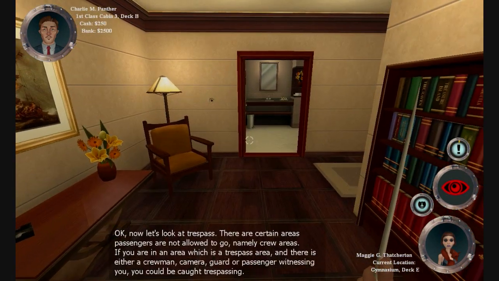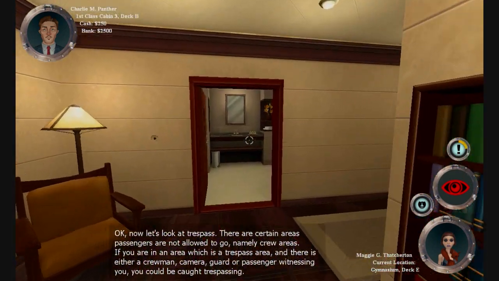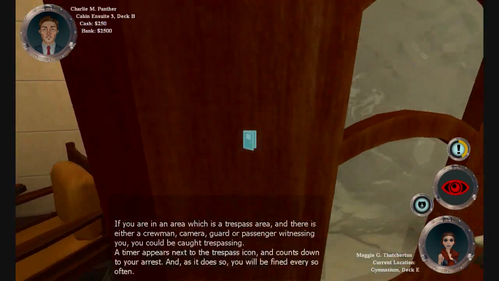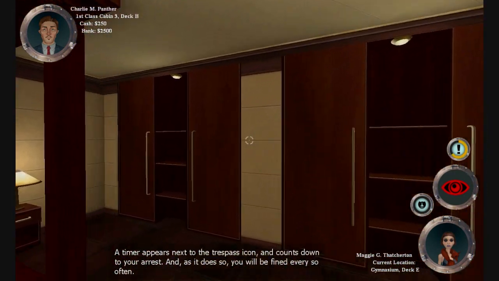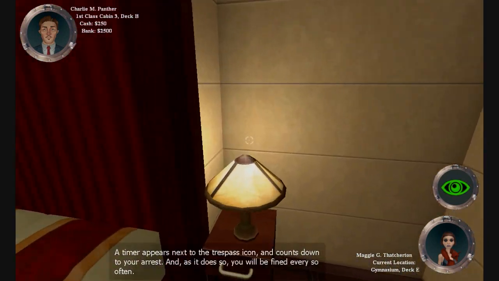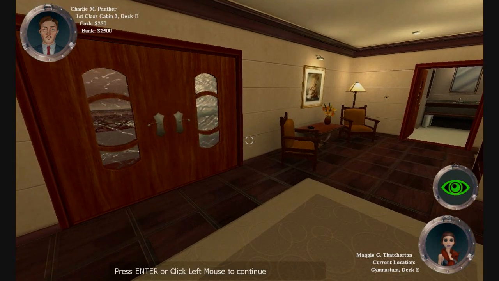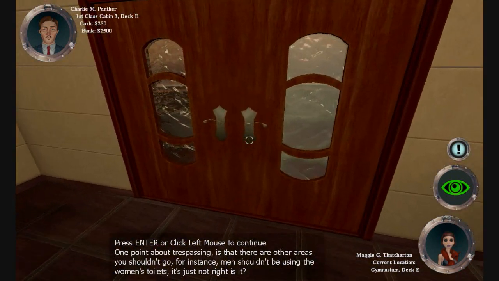If you are in an area which is a trespass area, and there is either a crewman, camera, guard, or passenger witnessing you, you could be caught trespassing. A timer appears next to the trespass icon and counts down to your arrest, and as it does so, you will be fined every so often. Cha-ching.